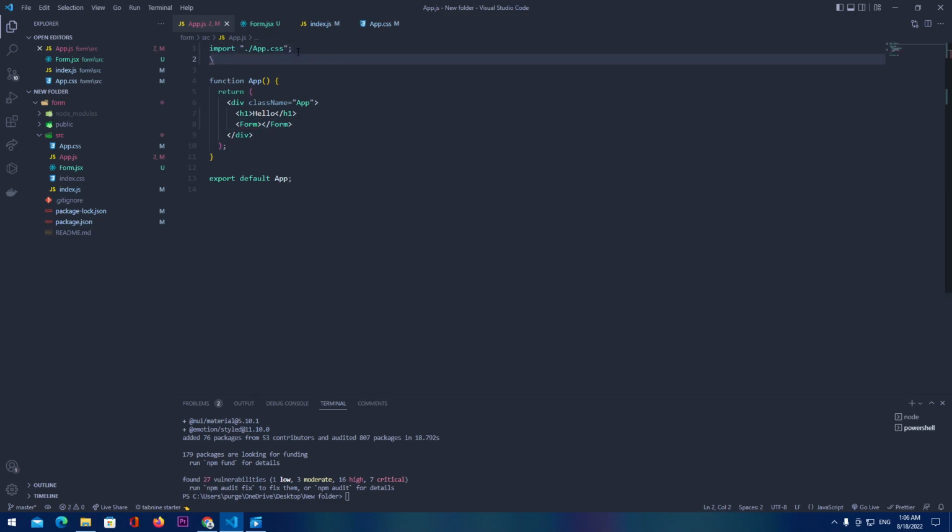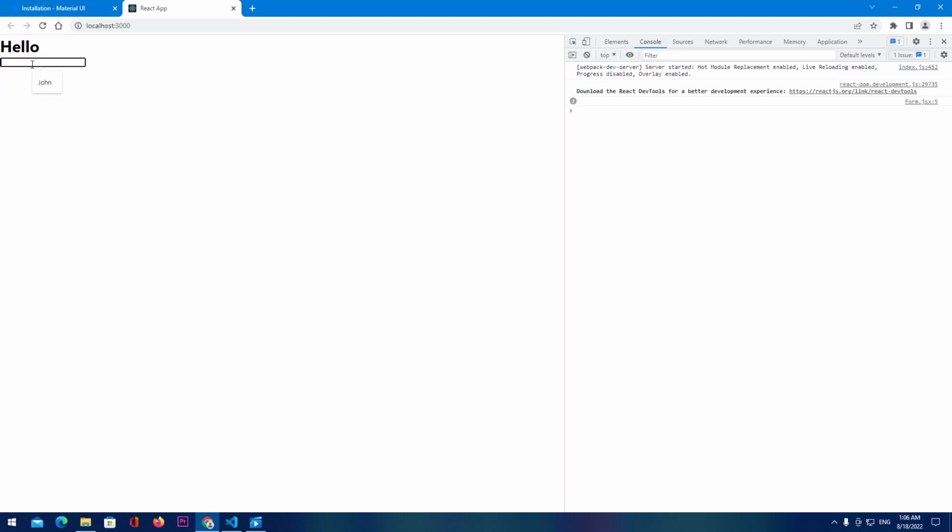I also need to import it here, import Form from form. And now I think we are ready to go. Yes, we're gonna open the console and we're gonna type something, blah blah, and you see our onChange function is tracking our changes, and this is working.